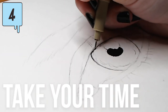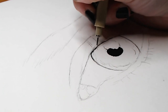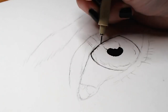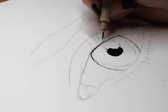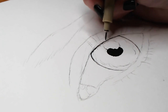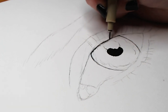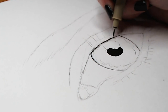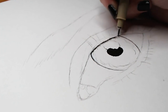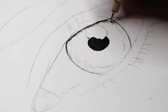Number four is take your time. This is actually the most important tip, I think. If you're jumping around, you end up not adding enough dots to certain areas, so your darkest values aren't as dark as they should be. Or even worse, your dots end up looking more like dashes. I suggest making sure your pen is straight up and down — not at an angle like in this footage, where I'm tilted just so the camera can catch some light. So this is a do as I say, not as I do situation, because I'm at risk of creating dashes instead of dots.